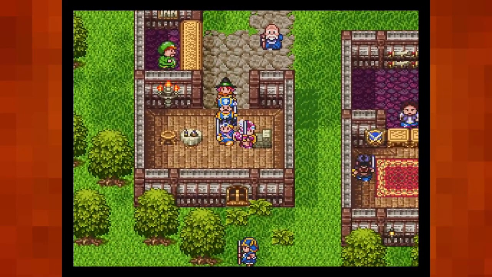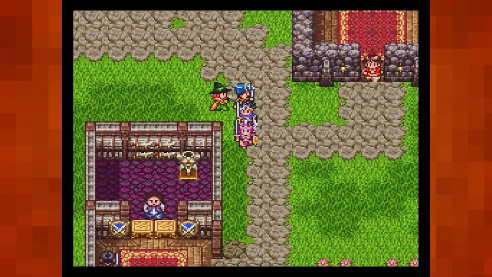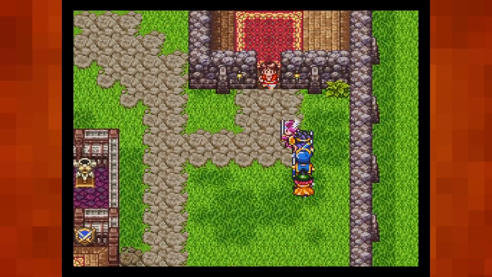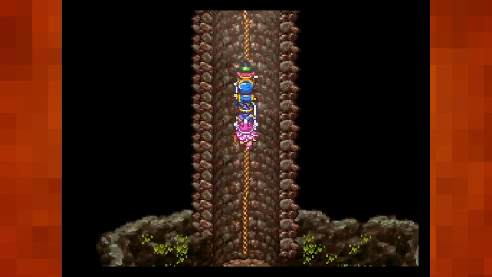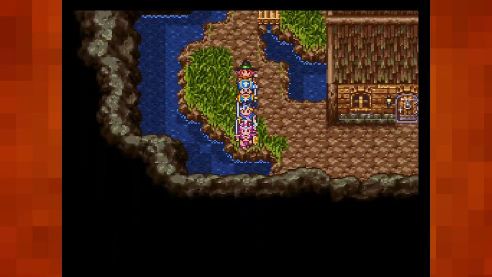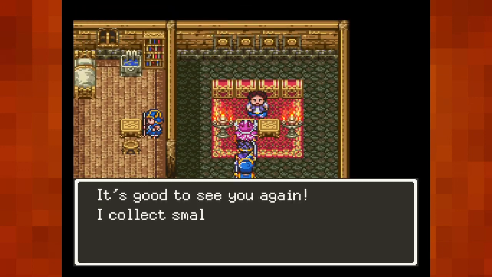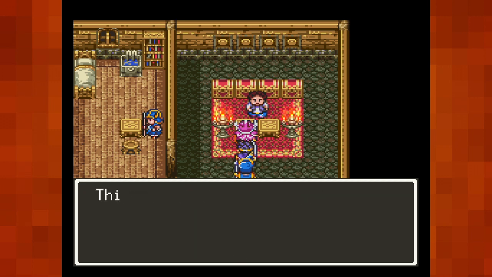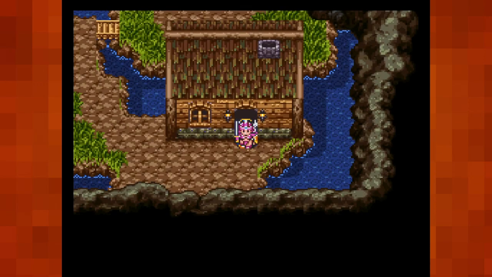We'll start at the inn. The inn didn't have any red doors. Actually, I will return this guy, just so as I can give him the medal, so I don't have to be carrying them around all the time. I can put them in the bag. Actually, it might be a good idea to put them in the bag from now on. Good to see you, collect medals, blah blah blah, hang on to them. Now have four. Once we get to five, we can get the whip.